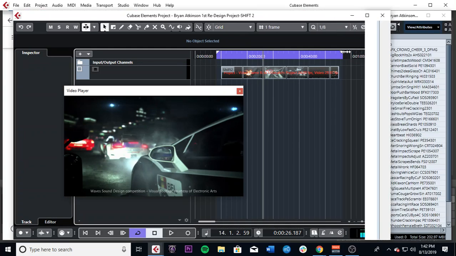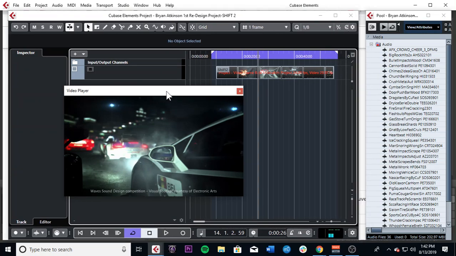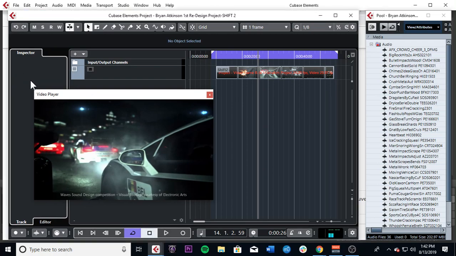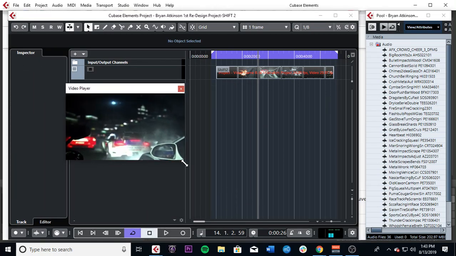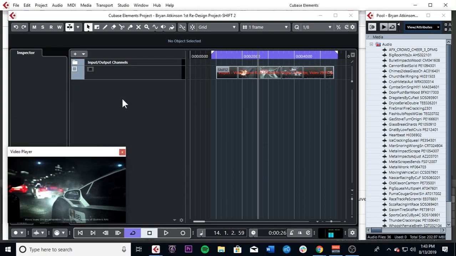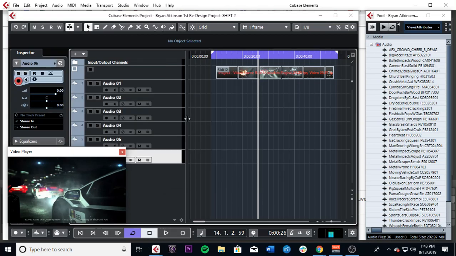Now I need to move this window over so that I can see the audio pool and my session like this. Okay. We can keep the inspector for now. Okay, so I'm going to move my video. We're just getting organized. Okay, now I'm going to add 6 stereo audio tracks. If I right-click, add audio track, we want 6 of them for starters. Make sure they're stereo, okay? This mono stereo thing, very important. Don't worry about naming them right now.